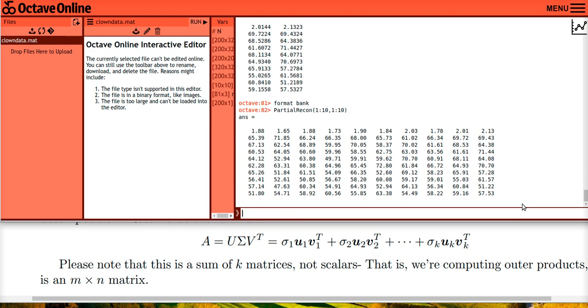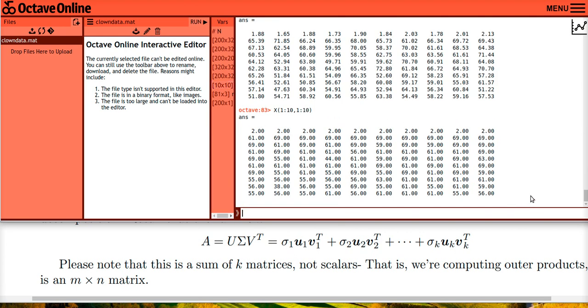How does that compare with the original 1 to 10, 1 to 10? Can we see them both there? Oh, there we go. You can see that they are fairly close, right? In fact, if I took this original matrix and rounded off the numbers, it'd be really close.